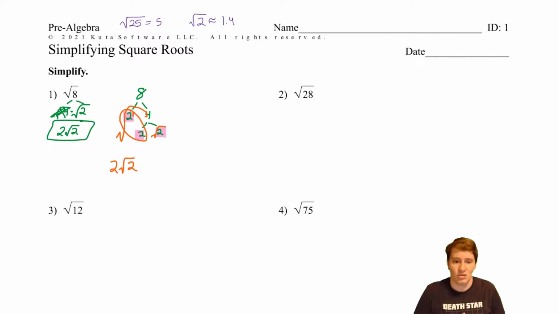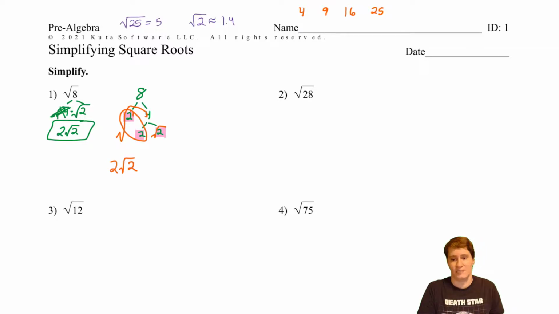If you are trying to do it without doing a factor tree, then basically you want to try to think of, okay, does 4 go into it? Does 9 go into it? Does 16 go into it? Does 25 go into it? And it's probably not going to be something more than that, but basically those would be the things that would tell you that, hey, there's a perfect square inside.